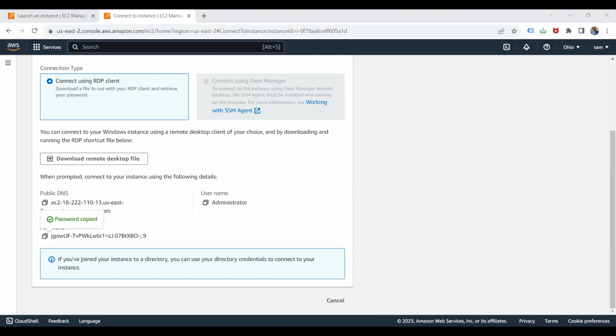You have to open your notepad. This is the password right here. You have to open your notepad and paste the public DNS, username, and the password first. Well, public DNS is right, this one. Okay. You can see.